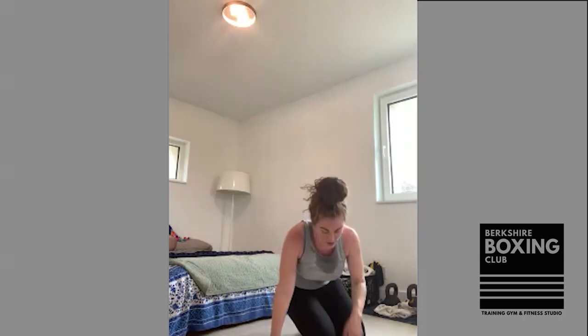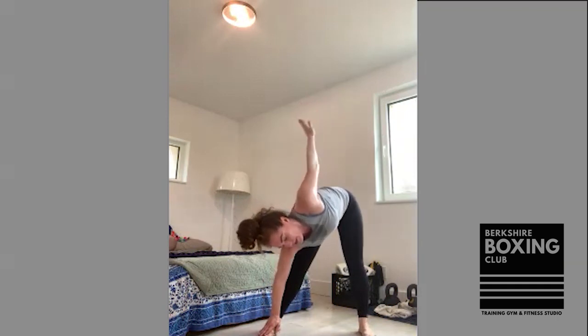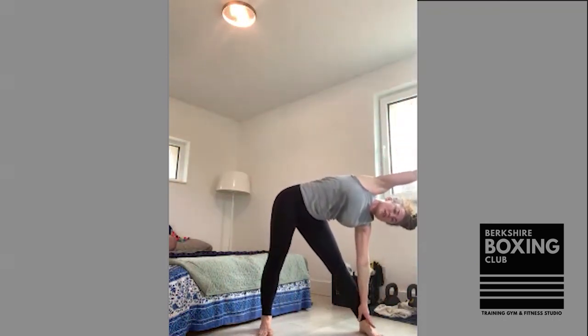Excellent. Okay. Now, the next thing we're going to do is get up nice and slow into a standing position. Your feet quite a bit wider than hip width and shoulder, but not crazy, okay? And we're just doing one arm up, good old-fashioned side bend, okay? So you're bending down to that foot, and then you're gonna bring that arm around, over, out, and up. Other side, really stretch, stretch, stretch.